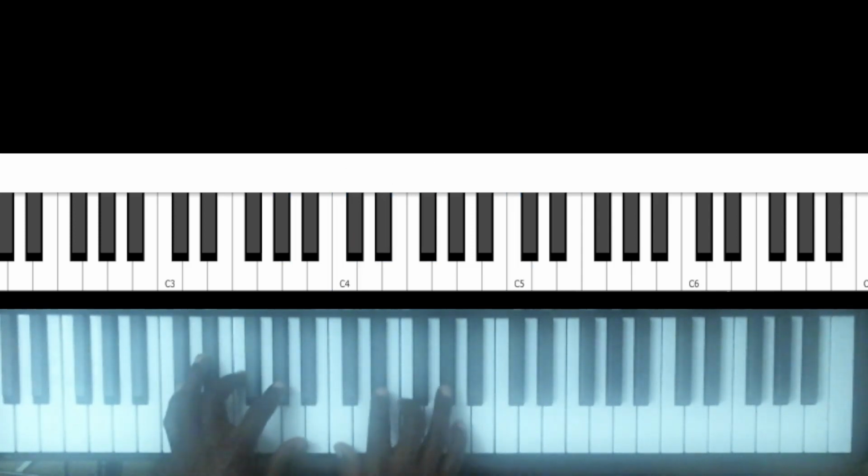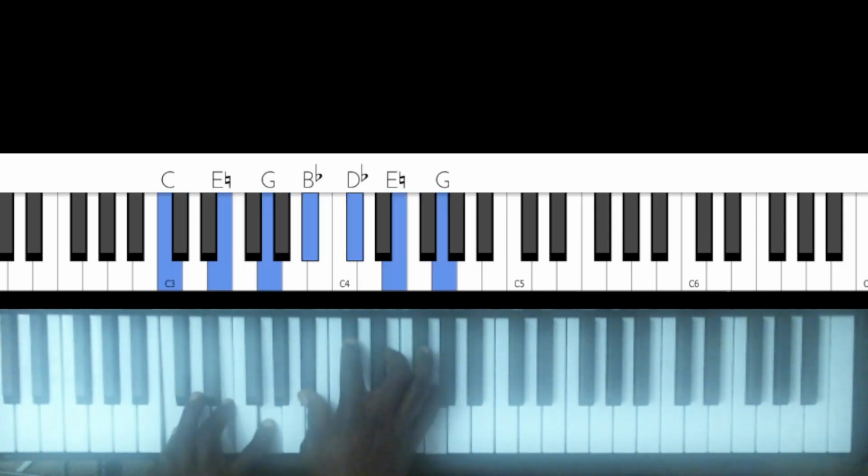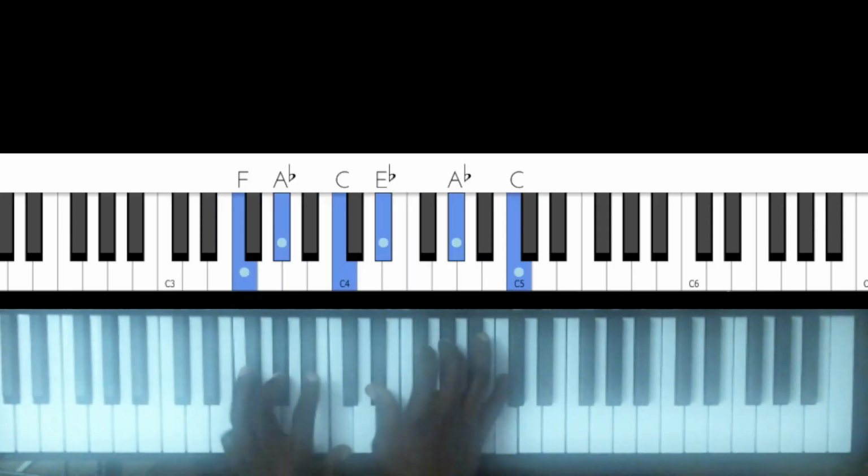That takes us back to the 4, which is a 4th away. So you notice, as I said in previous videos, music is pretty much just going in 4th intervals. It uses stepwise motion, like we see here, going to the 3. You could even play that diminished 6 right before you get to the 6, right? But that's just like a passing chord.